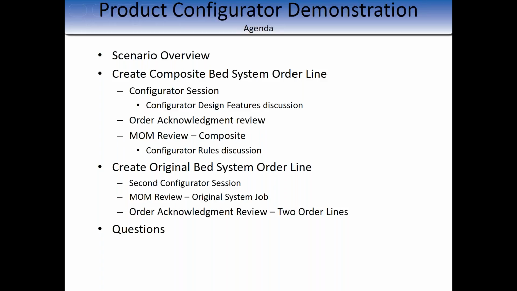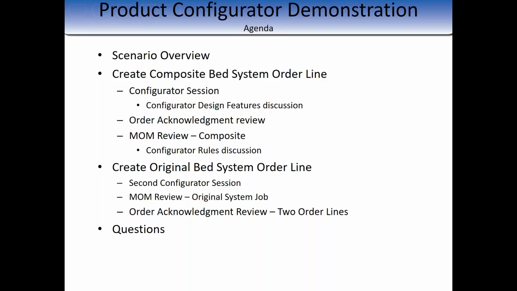We're going to create two order lines and actually go through two configuration sessions as part of this demonstration. One is a simple configuration and one is more complex. As part of each configurator session, I'll pull up the configurator design window, and you can see, and we'll point out a couple of features that are highlighted on that specific configuration example. Now, this configuration is designed to update the part number and many elements of the order line, thus affecting the order acknowledgement. So we'll see how the order acknowledgement prints.